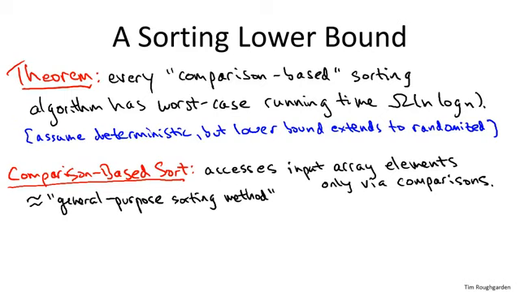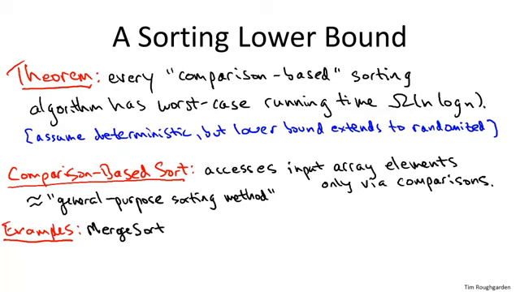I know this sounds super abstract, so I think it becomes clear once we talk about some examples. There are famous examples of comparison-based sorts, including everything we've discussed in the class so far. There are also famous examples of non-comparison-based sorts, which we're not going to cover, but perhaps some of you have heard of, or at the very least, they're easy to look up on Wikipedia or wherever.